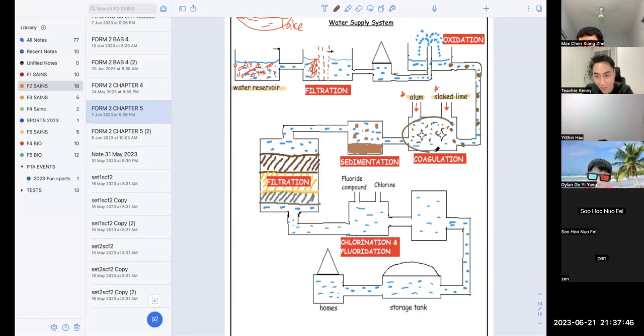Okay, now this is one. Then this is the spinner. It's not a star, there's no twinkle star there. This thing is a spinner to mix my alum with the water so that all my sand particles coagulate. Now next, I will add slake lime. Slake lime has nothing to do with your fruit, lemon, lime, not that one. In fact, this lime is not sour, it's not acidic. It is actually alkaline.